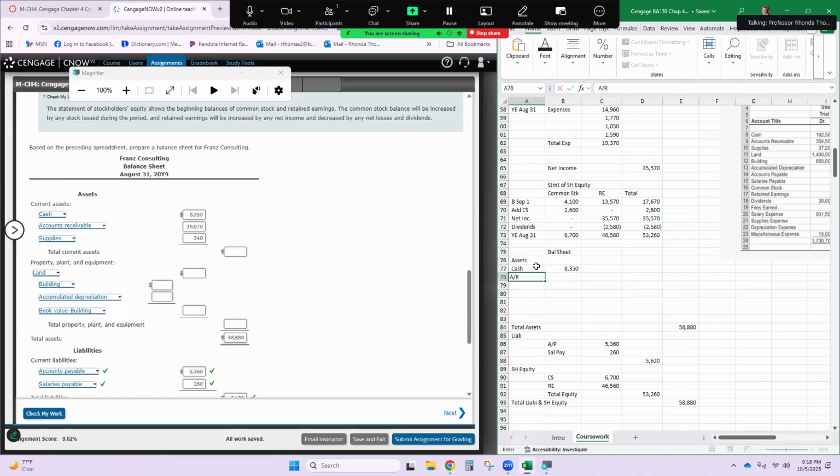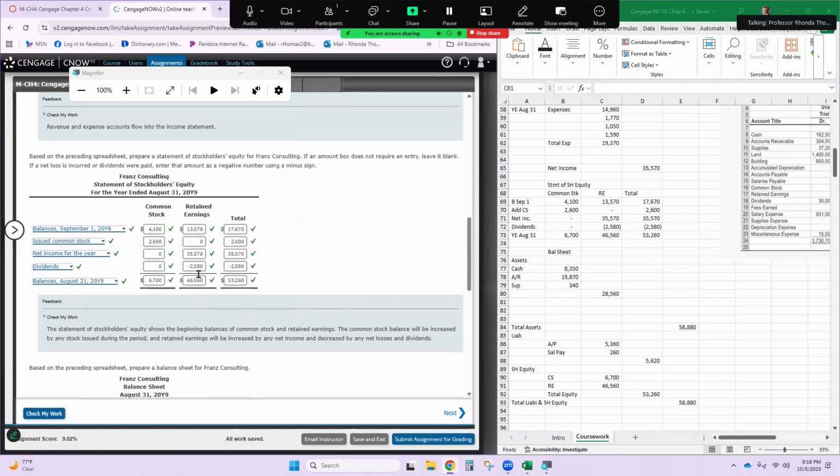Accounts receivable is $870. Please remember to use your numbers and supplies. And add those together, get our total current. $28,560. You can back into how much property, plant, and equipment is if you want, but I'll go straight forward here.